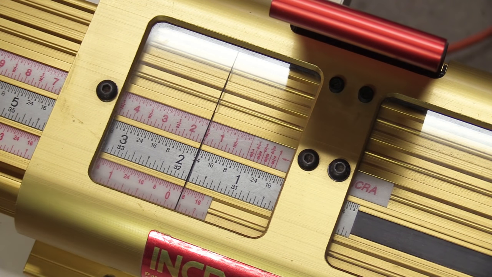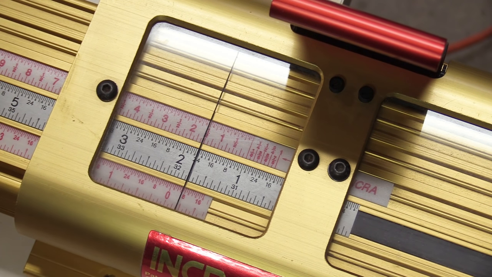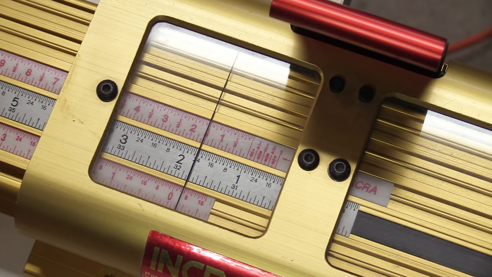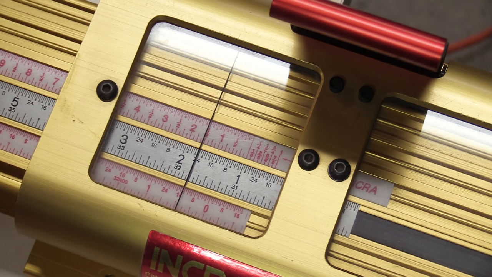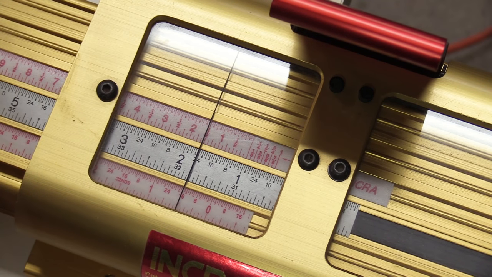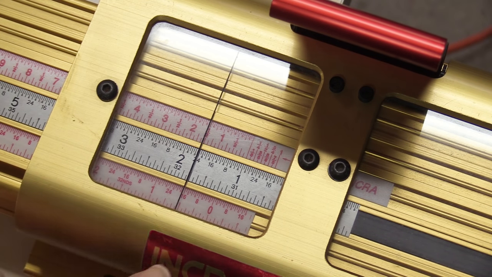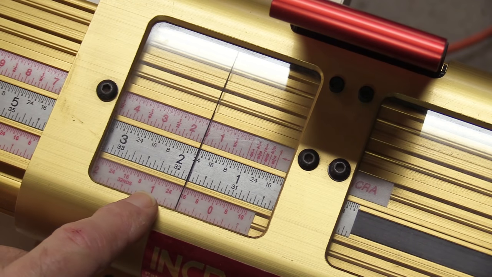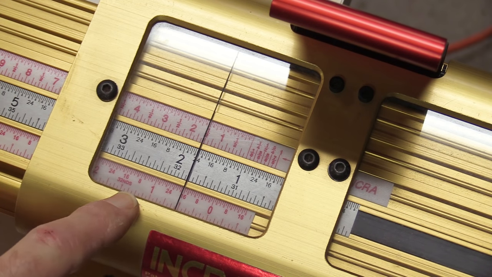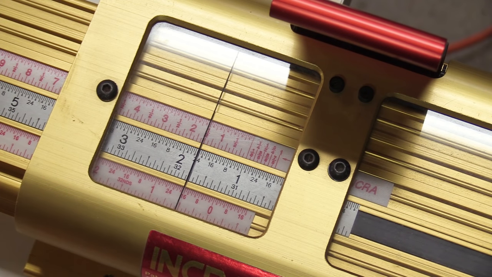Now that I have the fence set at the correct position I'm going to use my Inker repositioner to get the depth or the width of that dado correct. So I'm going to set it at a half inch because I know I've got a half inch bit. I'm going to make the first cut and then I'm going to move it over a quarter inch at a time until I get one and a quarter inches. What I'm really looking for is a one and a quarter inch leaf on the other side of the barrel.